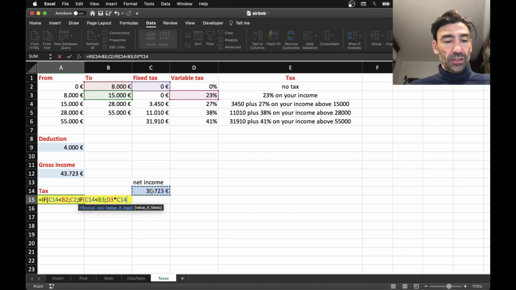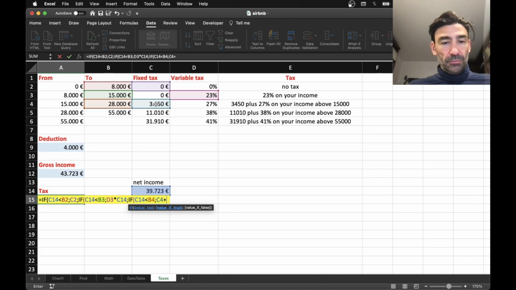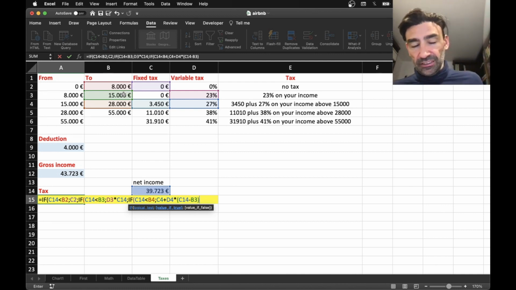Okay. Otherwise, if this thing here is smaller than this number here, then it's this fixed tax plus 27% of my net income minus 15,000. This is not a contorted rule that I invented. It's the contorted rule that is in the Italian official rules, and also several other countries have exactly the same thing.